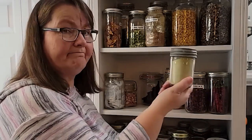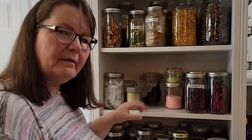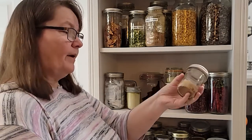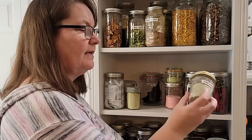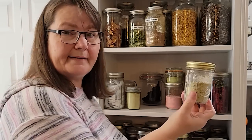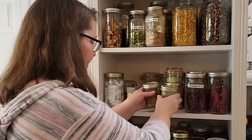Green onion powder. This was the bottom of the green onion, or a scallion, as some of you might call it. You have the white bit and then you have the green bit. This is the white bit powdered. This, I have no idea what it is. And this is zucchini powder so that you can use this to make breads and doughs and things like that.